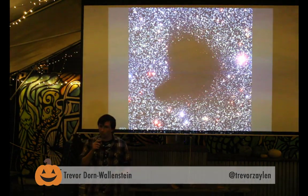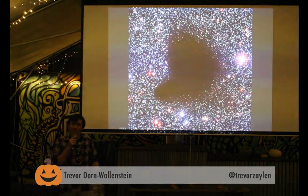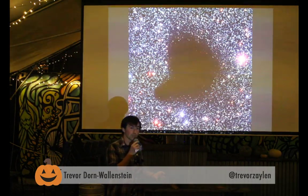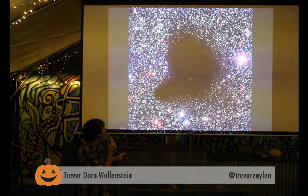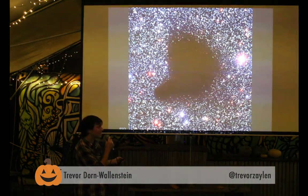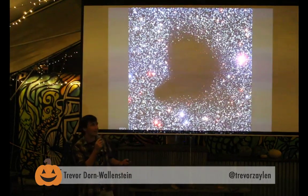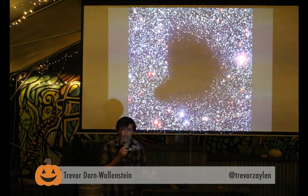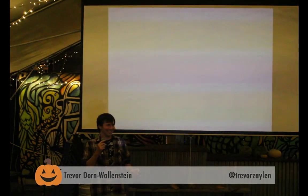And so, all told, we think, or rather we know, that this is a cloud made out of gas and dust. And all that gas and dust obscures the starlight, which is why we can't see any stars through the dense center of this molecular cloud. But it also reddens the starlight. It takes the starlight and systematically gets rid of the blue light to leave behind red light. All right, so let's talk about dust. Everyone's favorite, space dust. Right?